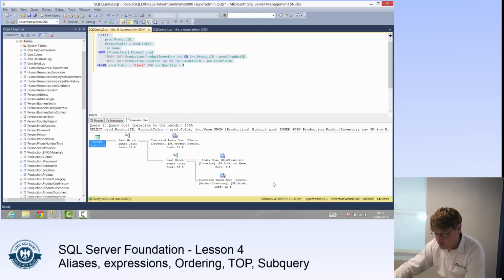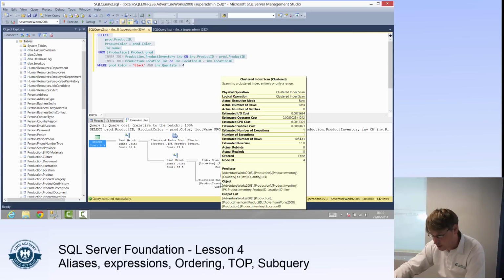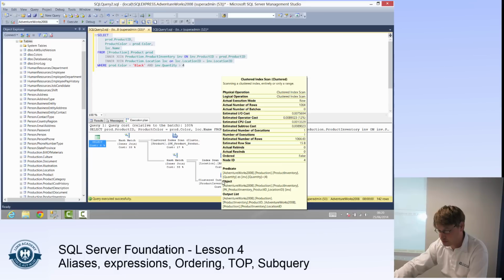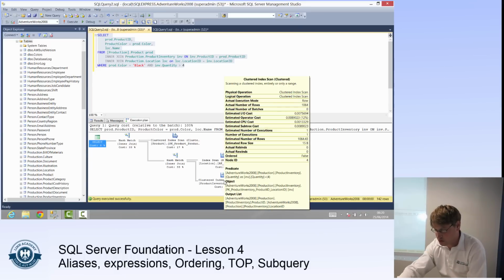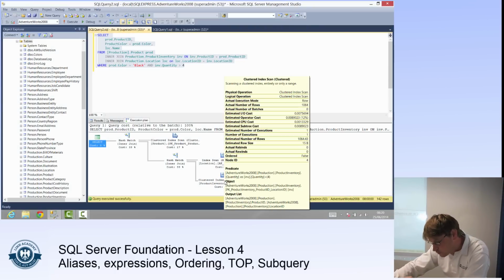Our execution plan hasn't really changed, but we now have a predicate in our product inventory scan, where we're limiting the rows that we're outputting. Unfortunately, I can't move the mouse over this. Basically, the first statement over there is select from a specific table where a specific attribute is more than 4. So it makes the query a lot lighter.